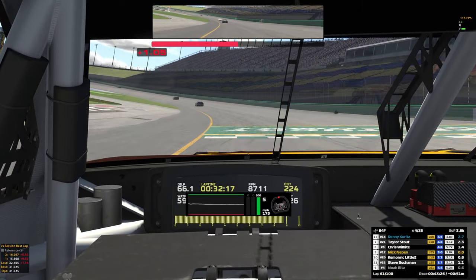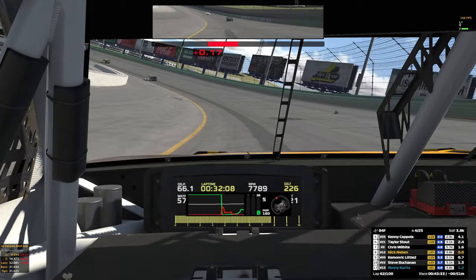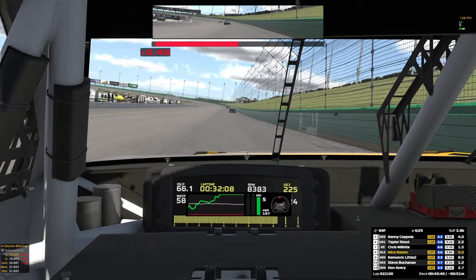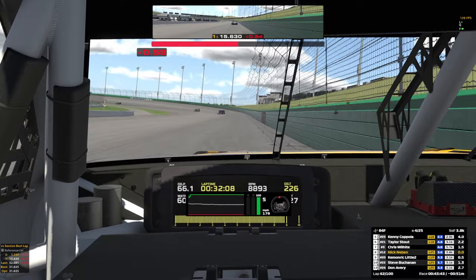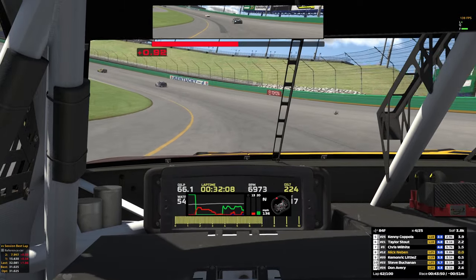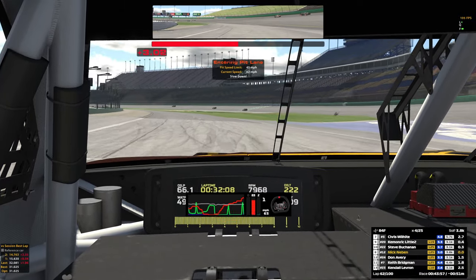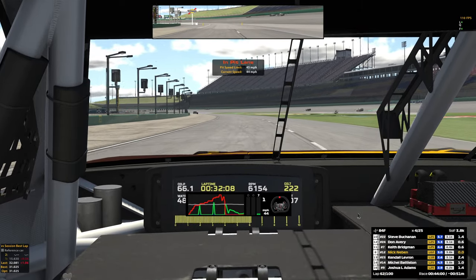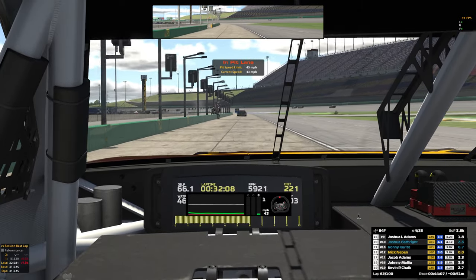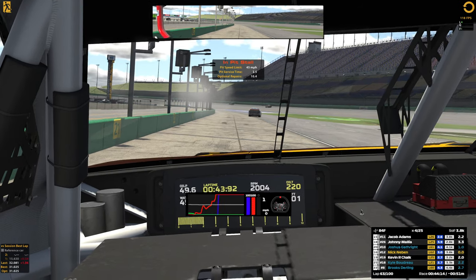Got one on pit road, that's Noah. Screw it, let's go next time. Gonna be a little slow getting on, but might as well. We're not gonna be doing anything else from this point. Let's give it a go and hope there's not a yellow, and hope we don't speed. Alright, we got lucky there. Alright, see what happens here.